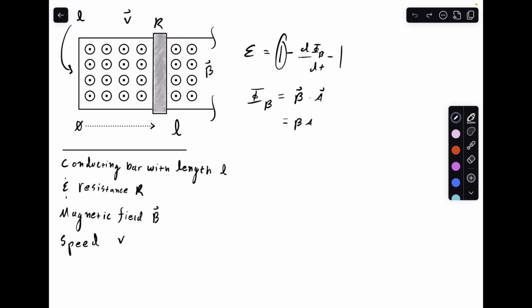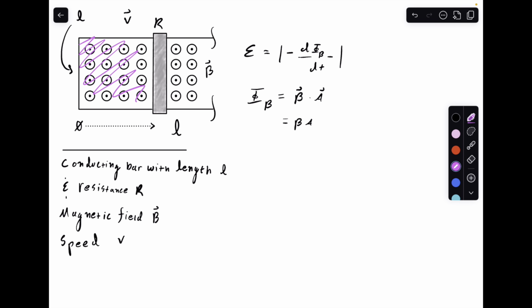And AP Physics C will often only ask for the magnitude. So really, there's no situation in which you should be freaking out over the dot product. But back to what I was saying earlier, we want the magnetic flux through this left-hand side, right? And you might be asking, or you might have asked, well, why, right?